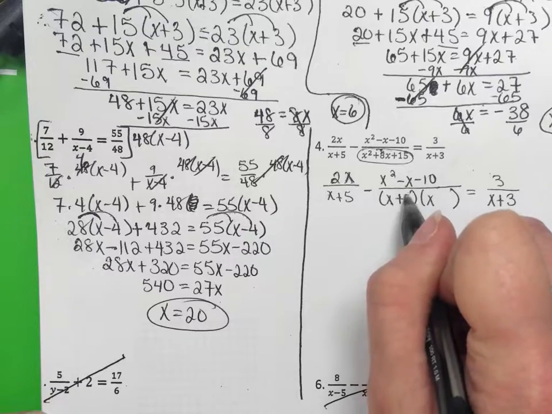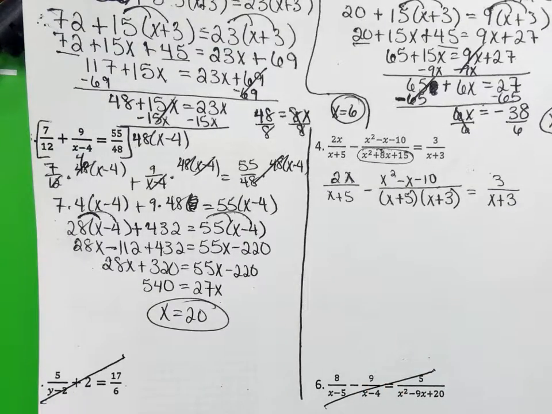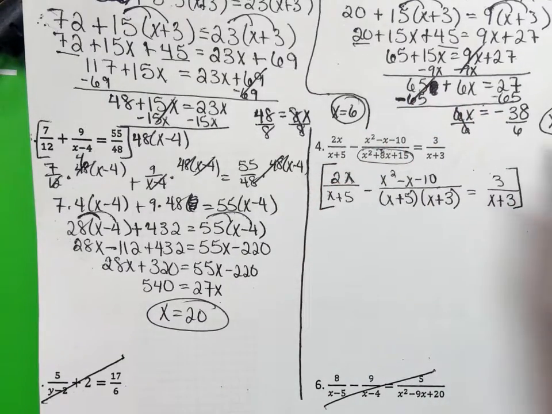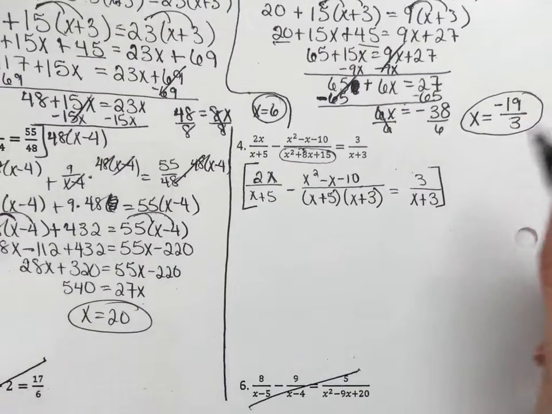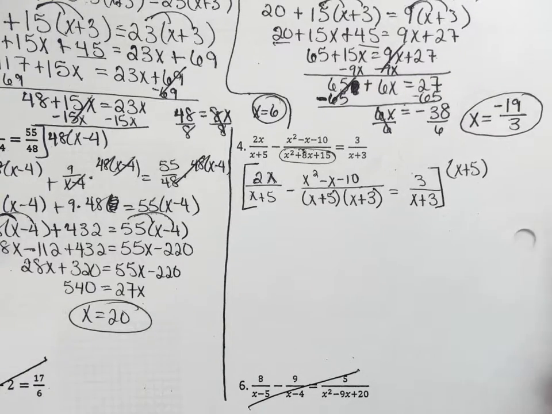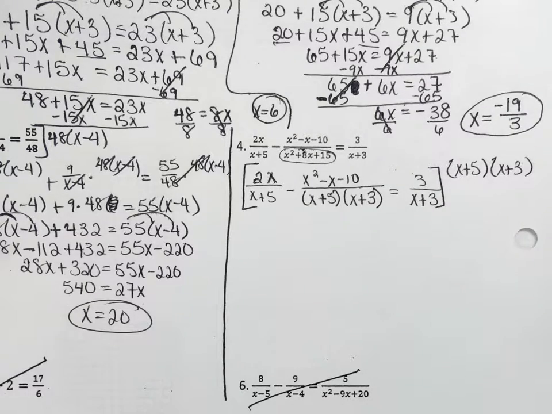Positive 3, positive 5, which one? Both positive, very good. See, now you see when you do that, they're all the same. So what do you need to multiply by? What do they all need? X plus 5. They all need an X plus 5. And they all need an X plus 3. That would make them all the same, which would make them all cancel out.